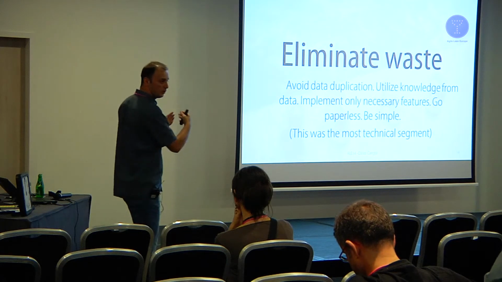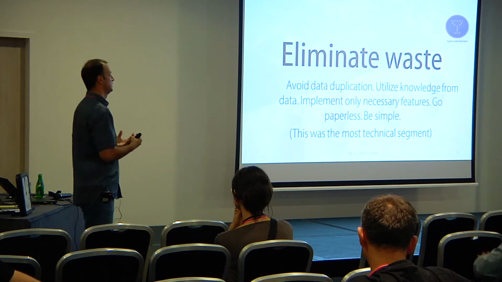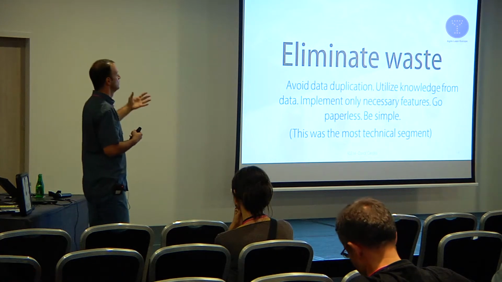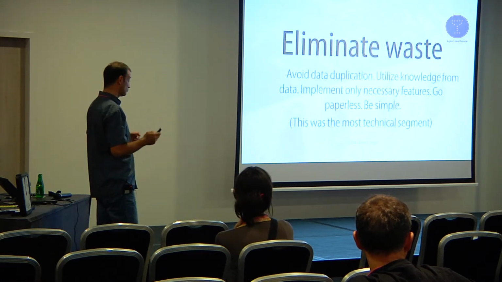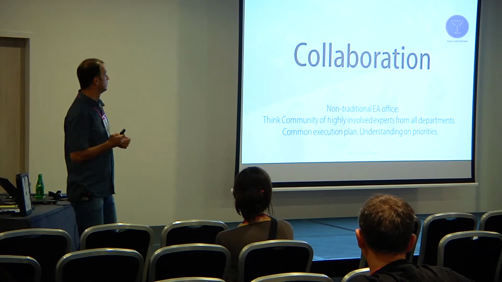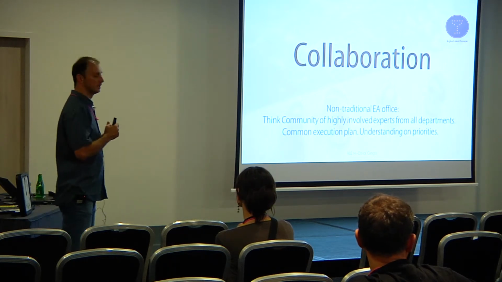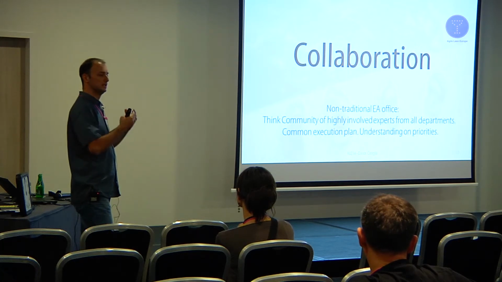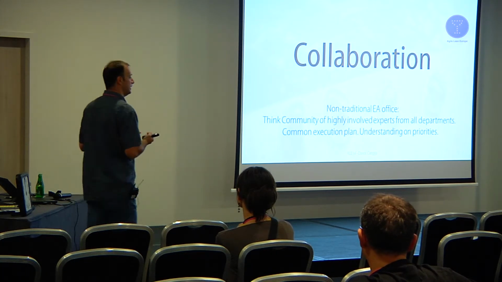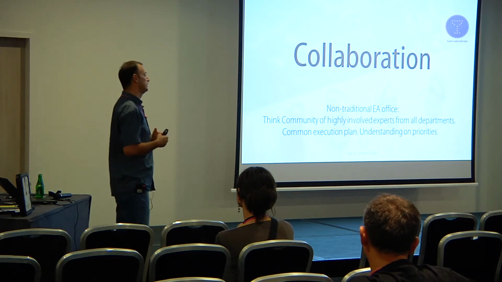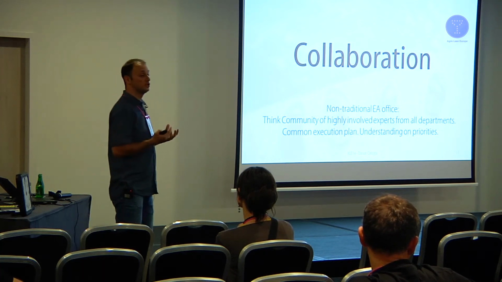All activities before were related to the way they think, the way they approach the problem. And finally, when it clicked, we could do some real technical architectural work. The next step was collaboration. Every enterprise architecture project must deal with the organization, how to maintain something which is set up during this project. By skipping the borders and looking at the system as a whole, we could inaugurate a non-traditional enterprise architecture office.